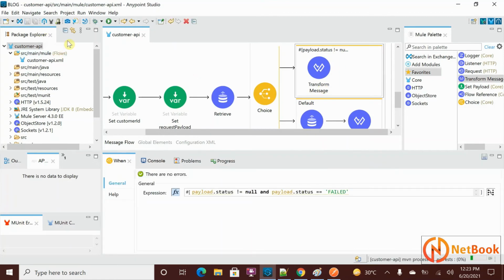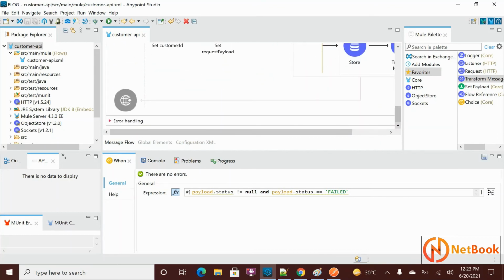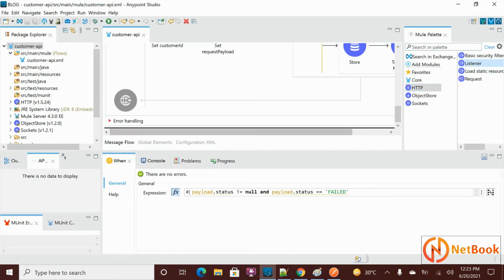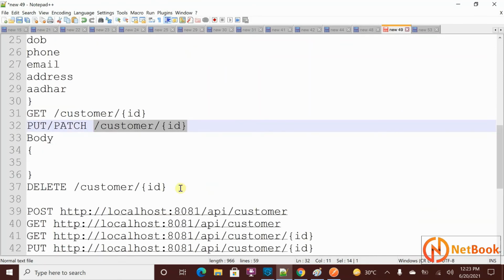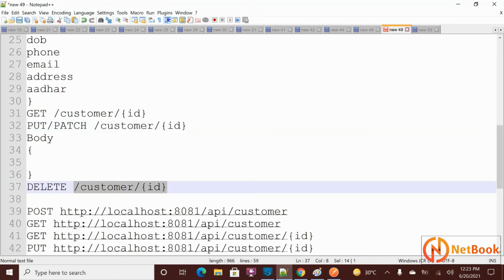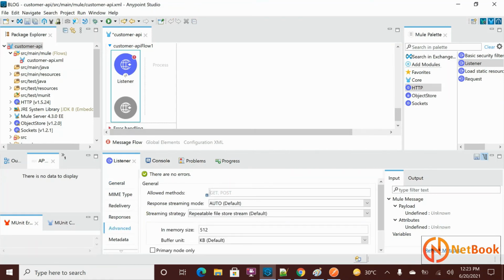That's it. Then the next thing is I'm going to use the delete flow. So I need to use a listener again over here, and my path is exactly the same as the previous one. I'm going to use this one, and it should allow only the delete method.